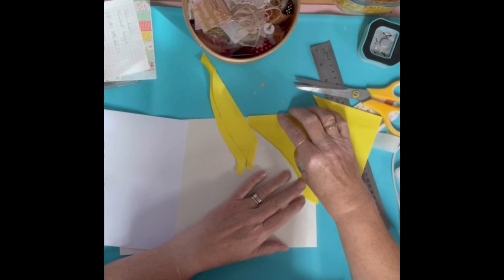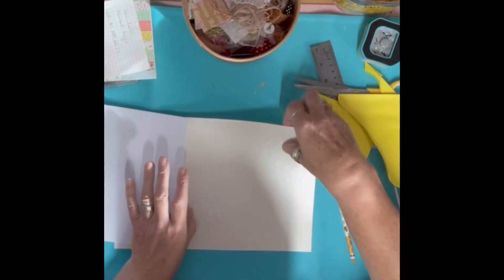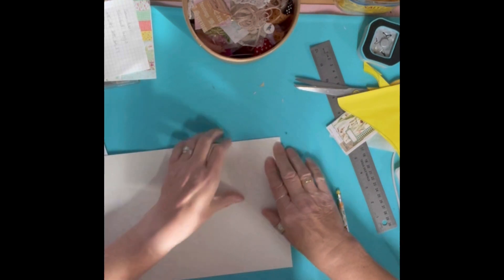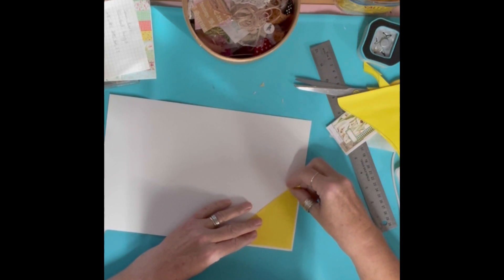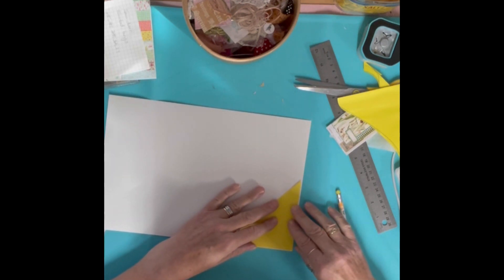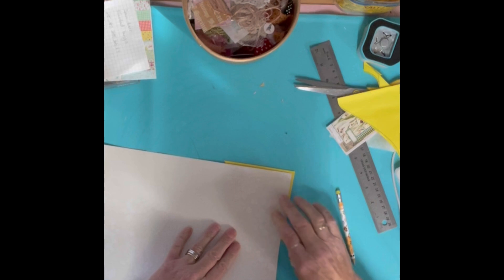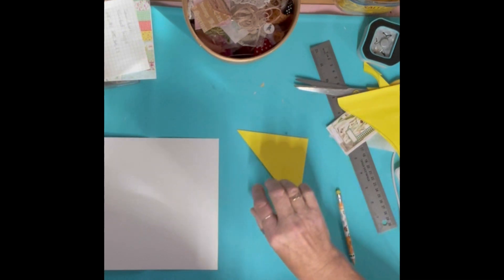There we go - so that's a pretty curved one isn't it. With something like that you wouldn't have to decorate it as much. Because I'm doing the wedding journal next I'm going to cover this one in this card and make it quite neutral or weddingy. It doesn't matter if you overlap a bit because you can trim it off. Another thing you can do if you overlap is to glue both sides together so that you don't see any of the envelope at all.